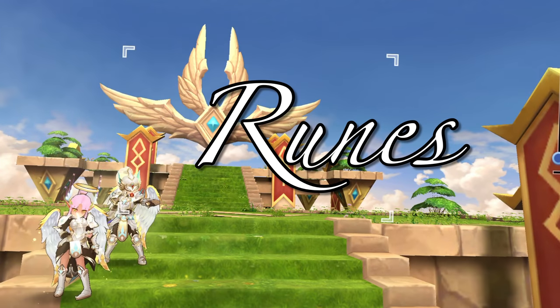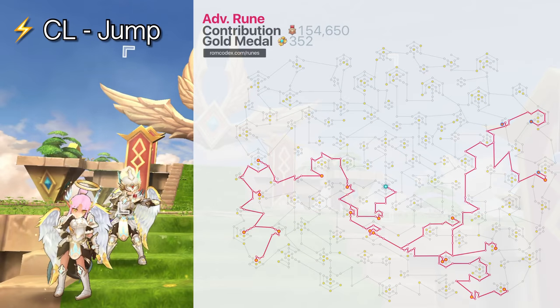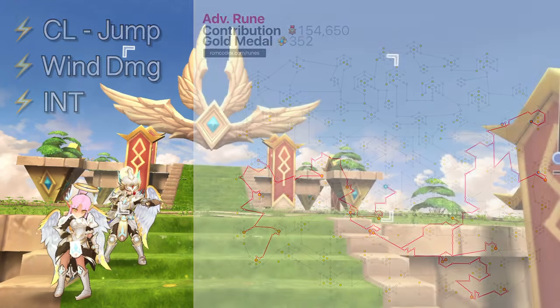Now let's go to runes. We'd only need a few core runes, namely 5 Chain Lightning Jump runes to increase the damage dealt by each bounce of Chain Lightning, 5 Wind Damage runes to increase our wind attack, and 3 Int runes for additional damage.